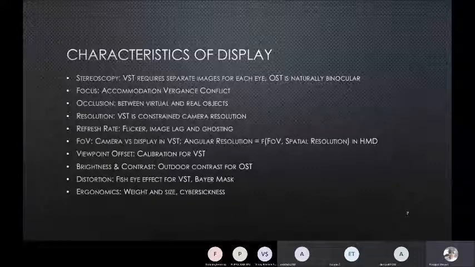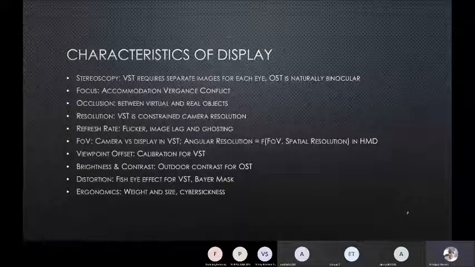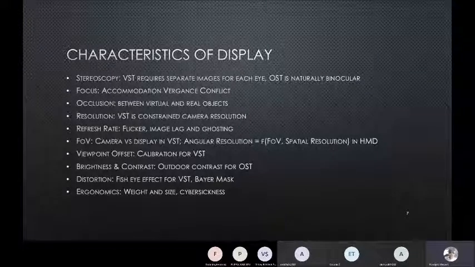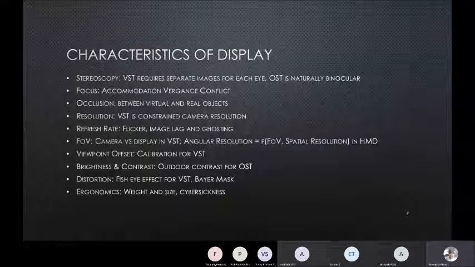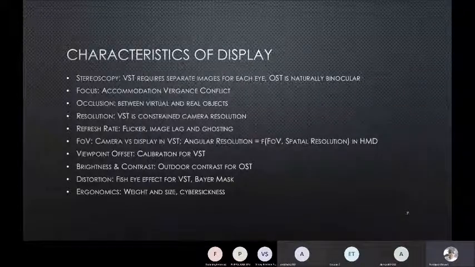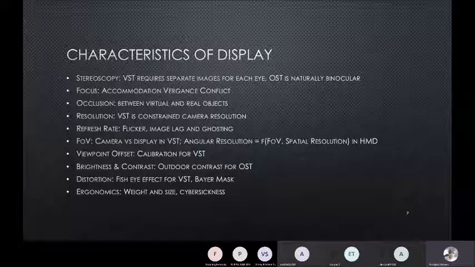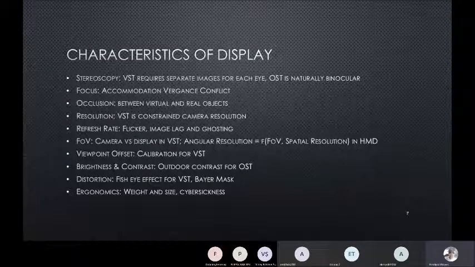And also in a virtual reality system, the field of view comes into the picture when we are moving our head. We want to update the screen synchronously like real life. So even though we have a smaller FOV, we have to create the virtual scene for a bigger FOV than my static head position. And then there are other properties like viewpoint offset, which requires calibration for video see-through interface. We will see the video see-through interface in a few slides after.